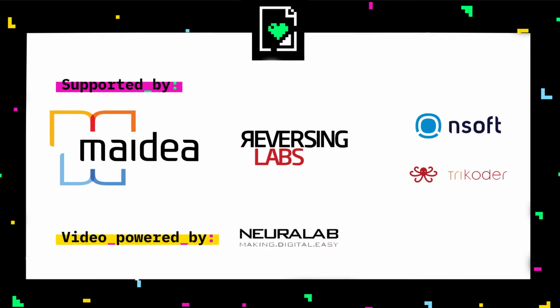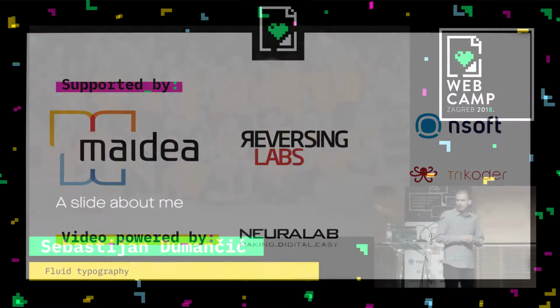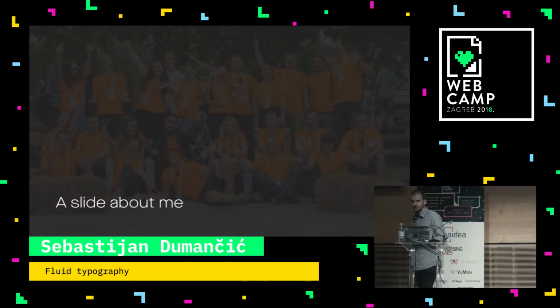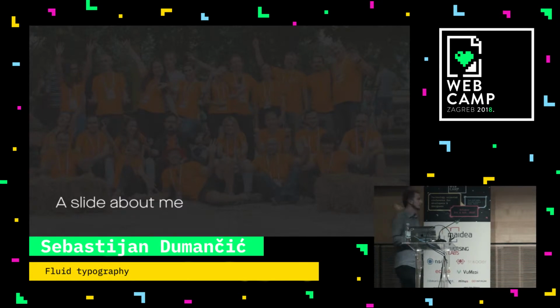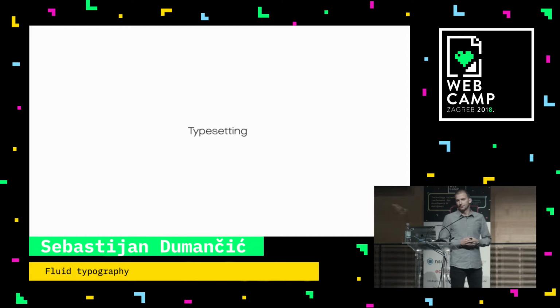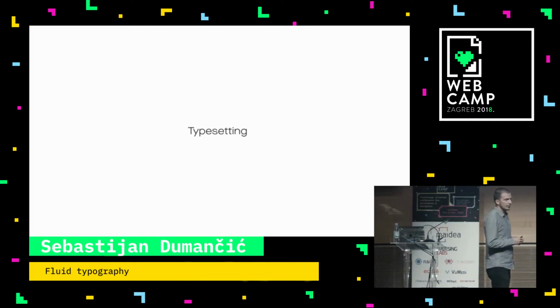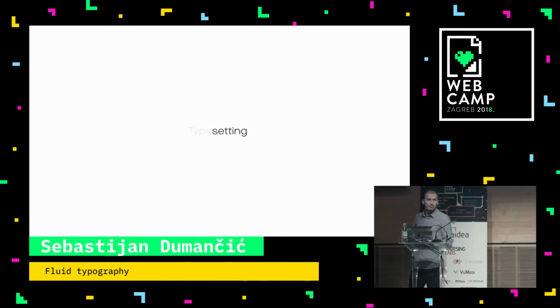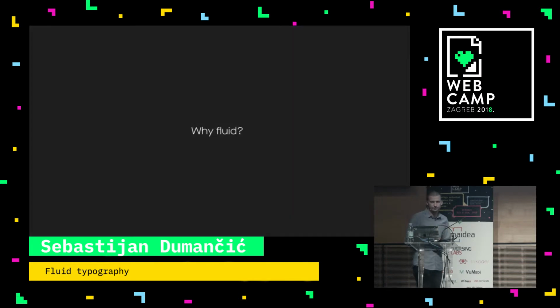This is a slide about me. My name is Sebastijan, and I'm a front-end developer at Prototype. I come from Osijek, which is a thriving IT community in the eastern part of Croatia, and I have a design background. When I transferred to front-end development, I brought some of it with me, and that inspired my love for typography, or for typesetting. But with today's improvements in browser capabilities and everything we can do that we couldn't do just a couple of years ago, you could say that just setting the type and leaving it there is just half the story.